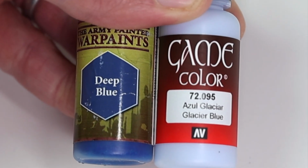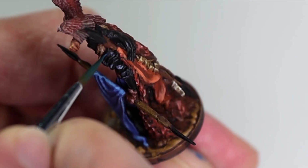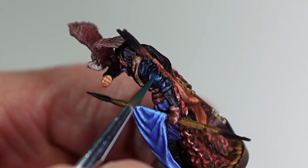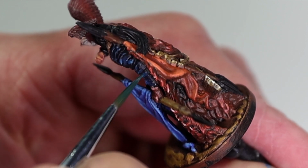For all of the non-metallic metal armor, I'll be using just 4 colors: Deep Blue by Army Painter, Glacier Blue by Vallejo, a matte black, and a matte white. I started out by dotting in some matte white on the armor on the arms just to map out where I wanted the brightest highlights.